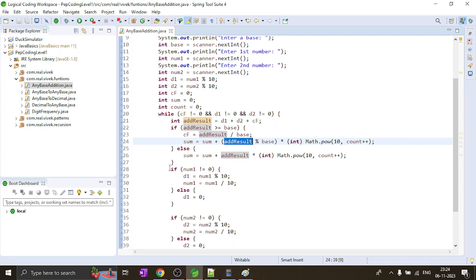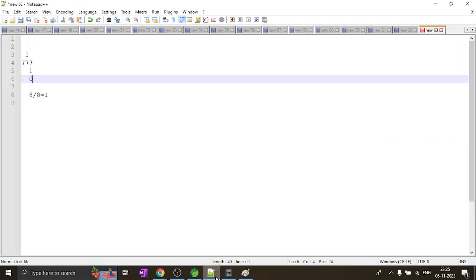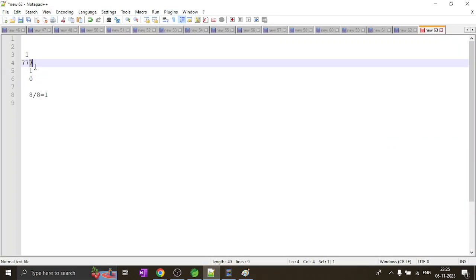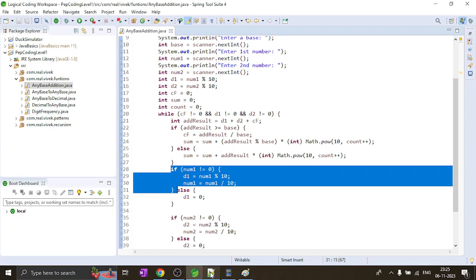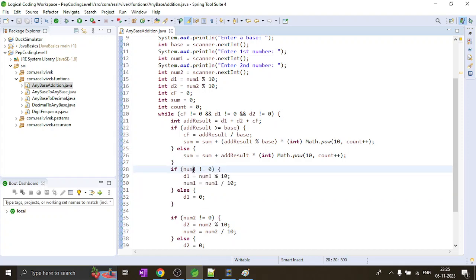Then we do if num1 is not equal to 0. So num1 is not 0, right? Num1 is 777. Then d1 is equal to num1 mod 10. Okay, so we do get the same digit again, right? We get 7 again.